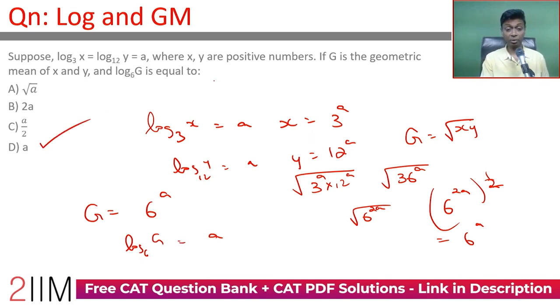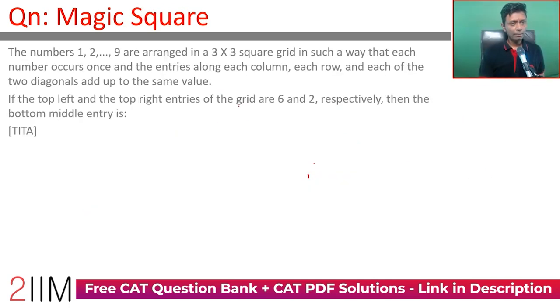Go back to the idea of expressing in terms of exponents. Go from logarithms to exponents, and then we are through. Log x to the base 3 is a, or x is 3 power a. This is step 1 in logarithms. Be very comfortable with that. 90% of the questions start and end with this. Nothing more than that. x is 3 power a, y is 12 power a, x into y is 36 power a, which is 6 square whole power a. Or square root of that is just 6 power a. And then you're through.